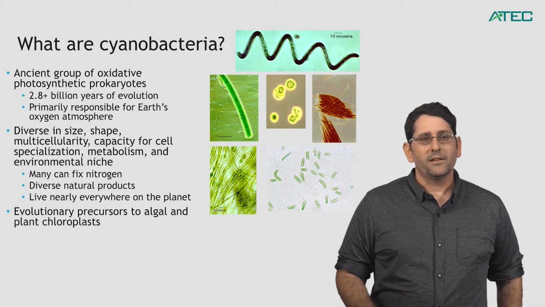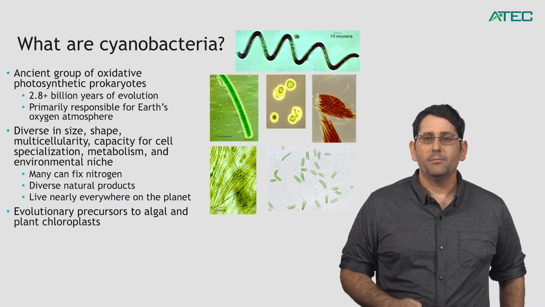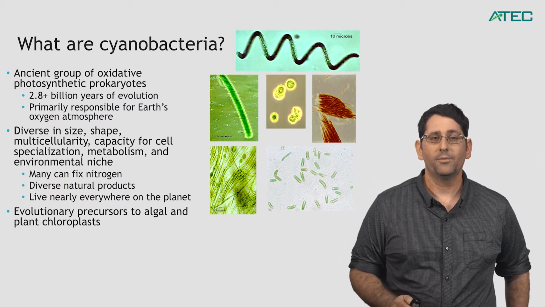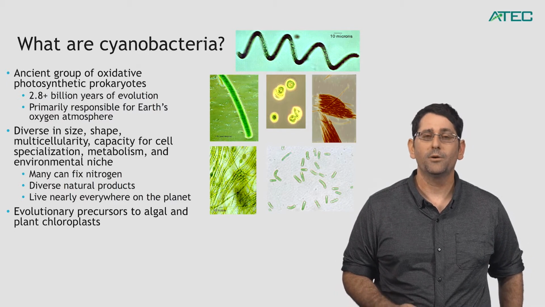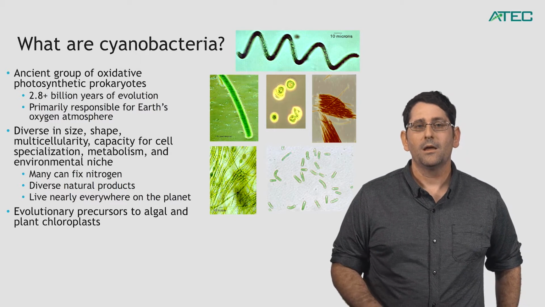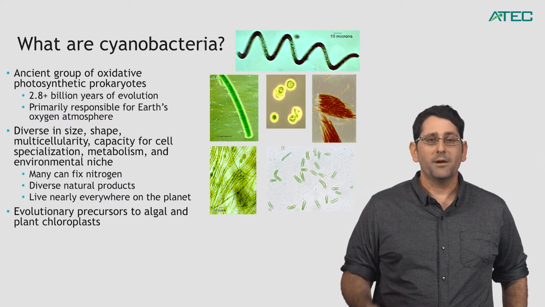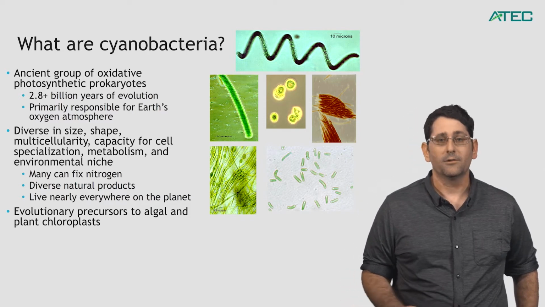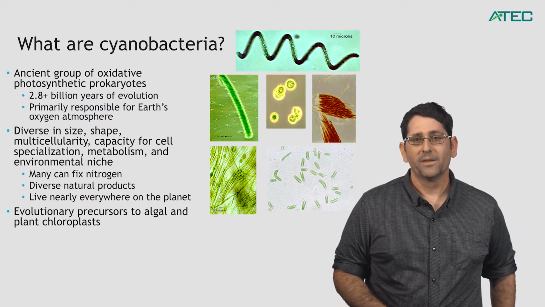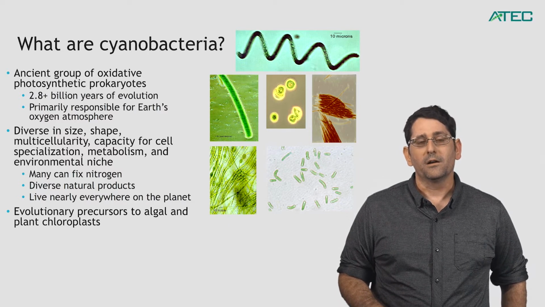I know that this course is fairly heavy on algae, so these are generally called blue-green algae, but they are not eukaryotic like the green algae. Like the green algae, they can perform oxidative photosynthesis, but these are prokaryotes. They are bacteria, so they do not have organelles such as the nucleus. They evolved about 2.8 billion years ago, and they are primarily responsible for the oxygen that is in Earth's atmosphere today, and in the oxygen that was generated at that time. They are primary producers for oxygen as well as carbon on our planet.